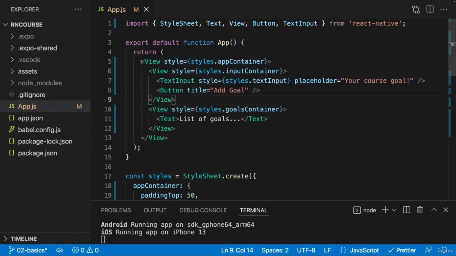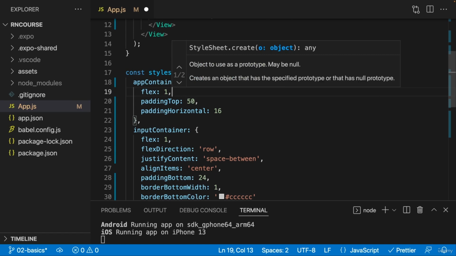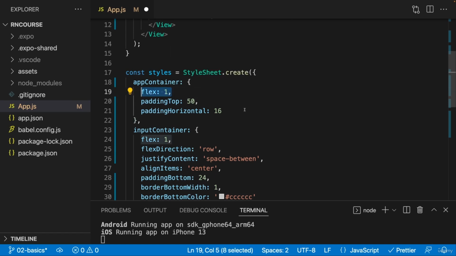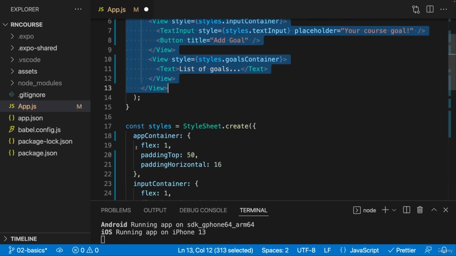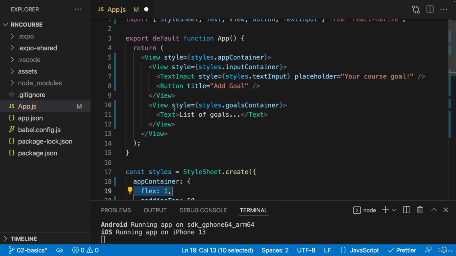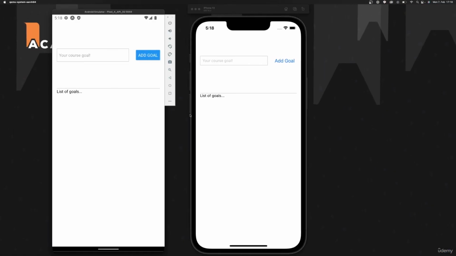And to fix this, we need to force this container to take all the available height, and we do this by simply adding flex 1 to the app container, so that the outer container takes all the height, because it's the only container here, so flex 1 will give it all the space, and then the inner containers can divide that available space. So by adding flex 1 to the app container and saving this, this now looks better, and now this is a quarter, and that here are 3/4.